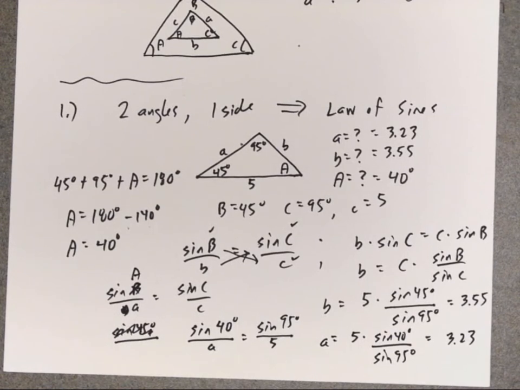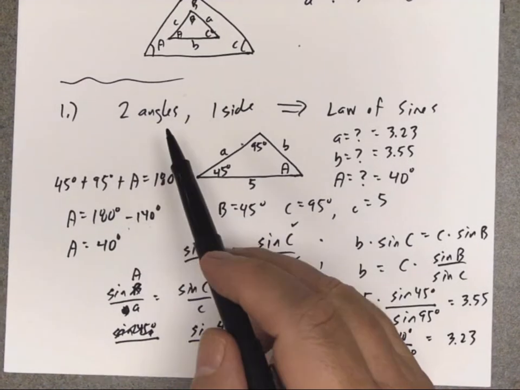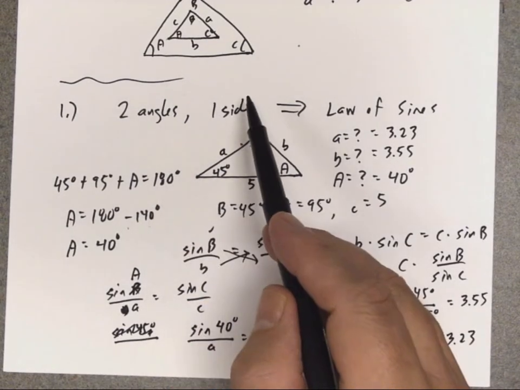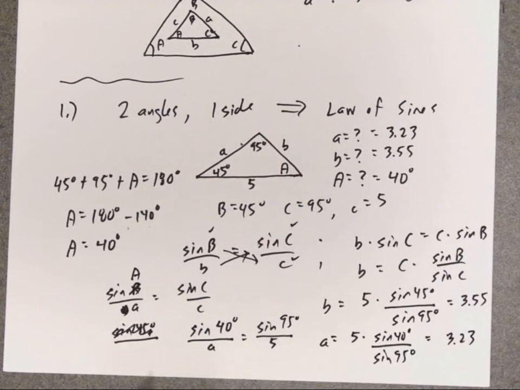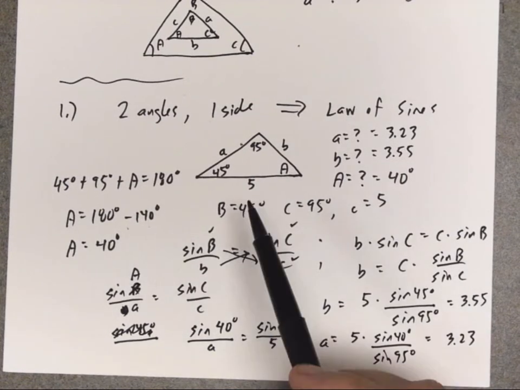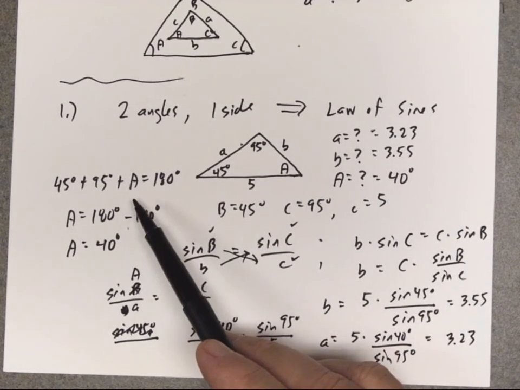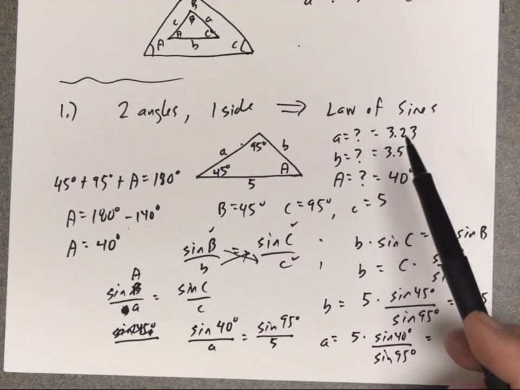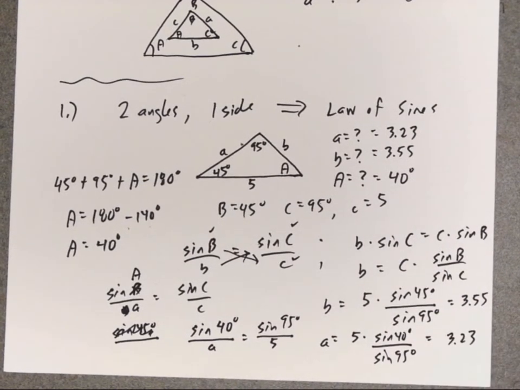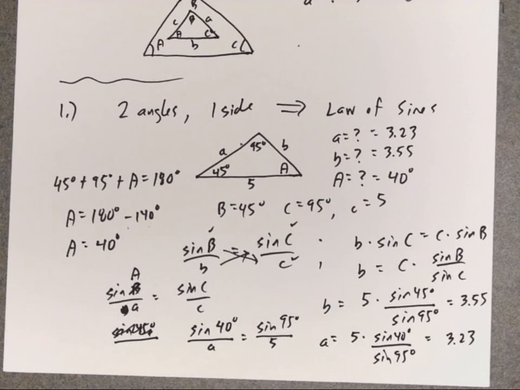So here we go. First example, probably the easiest. You're given a triangle. You're given 2 angles and 1 side. You just apply the law of sines. First of all, you can realize that the three angles have to equal 180, and then you apply the law of sines, and you can figure everything out. Let me pause this now, and then the next video we'll start looking at the next kind of triangle we're going to look at.